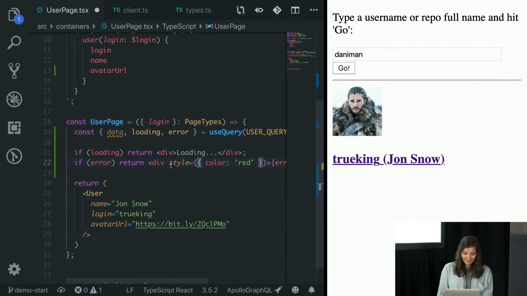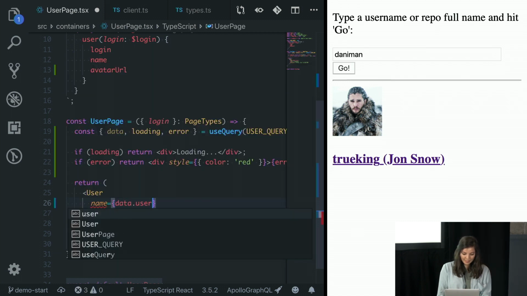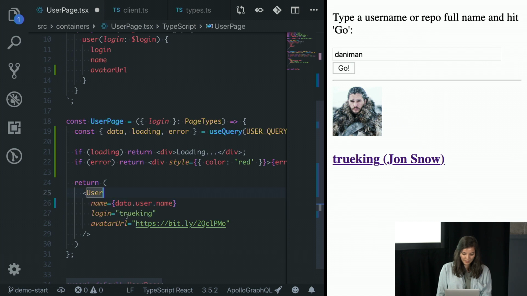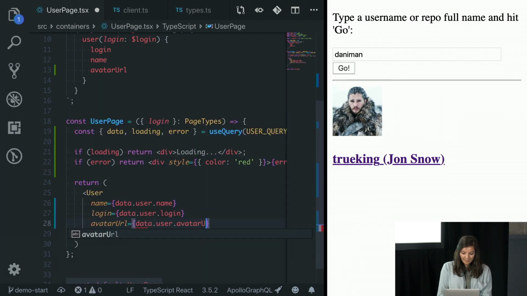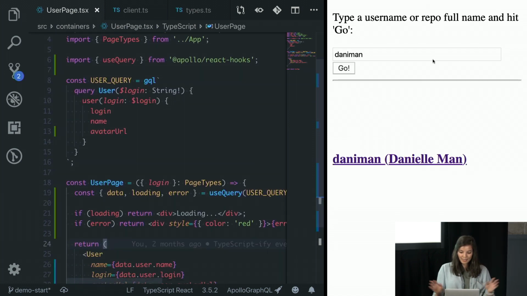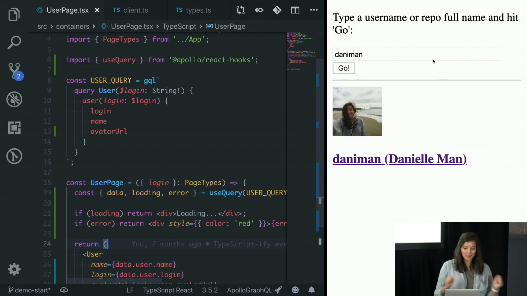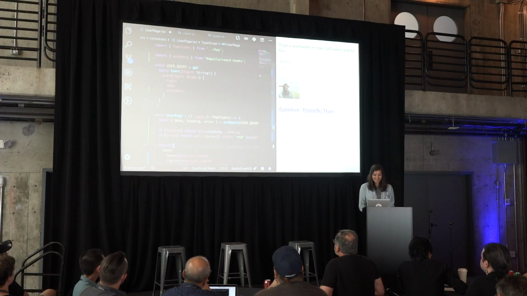Okay, so if it's loading, we'll have loading. If it's an error, we'll have our error message. Otherwise, though, we should actually just be able to destructure those properties from our query. Okay, so if I hit Command Save, fingers crossed, this will reload with my picture, which it does. Sweet. Okay, so that's the use query hook, brand new, super fun to use, you should try it out.